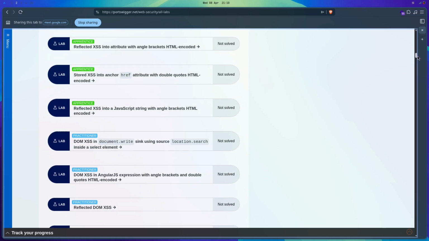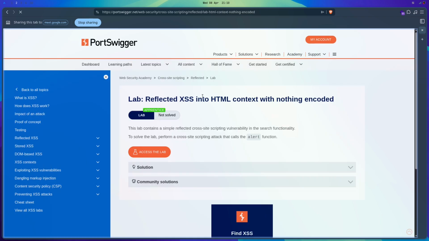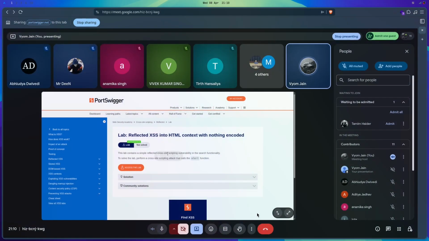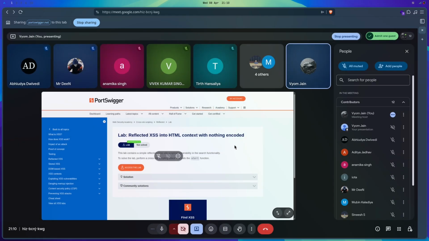Okay. So my basic idea in solving these labs is to get you onto a methodology, how to think, so that we can find the XSS payload in the website, the XSS vulnerability.